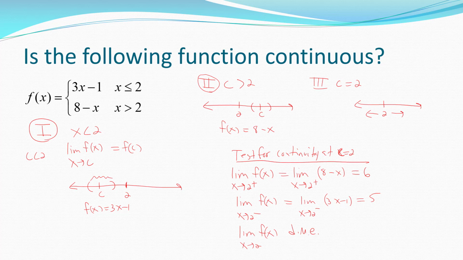And since the limit doesn't exist, we have what's called a non-removable discontinuity. If you try graphing that function and look at the line x equals 2, you'd see a very obvious break. But the question was, where is it continuous? So this time you cannot say the function is continuous because it's not continuous on its domain. Now you must state the intervals. So I would say f is continuous on the open interval that's below 2 union the open interval above 2, but not at 2 itself.